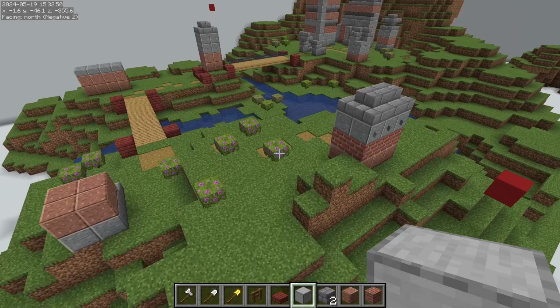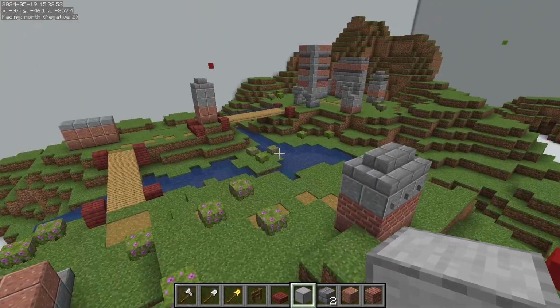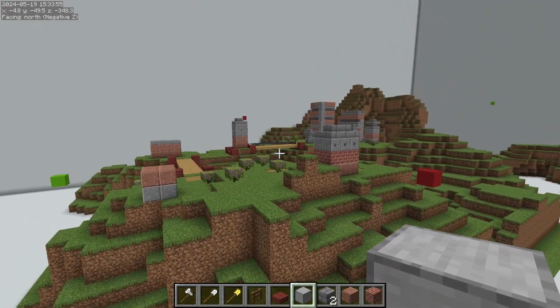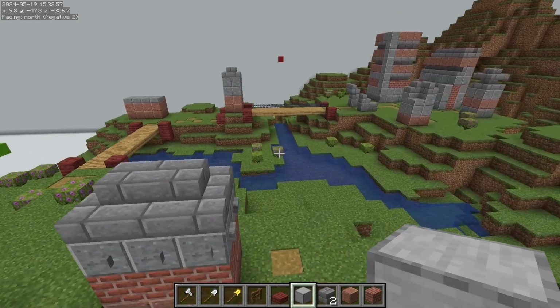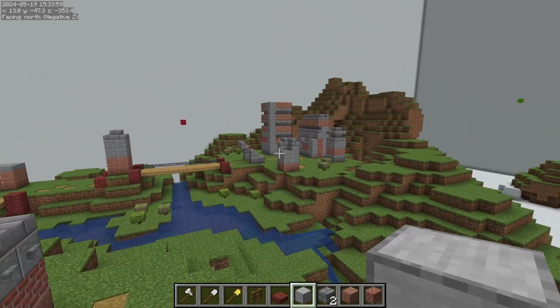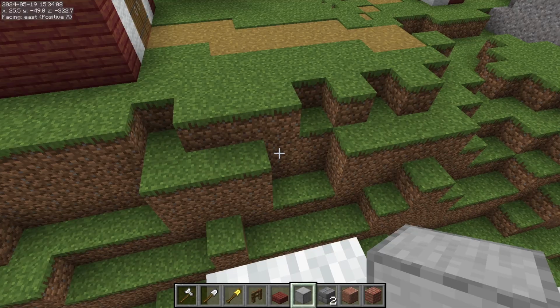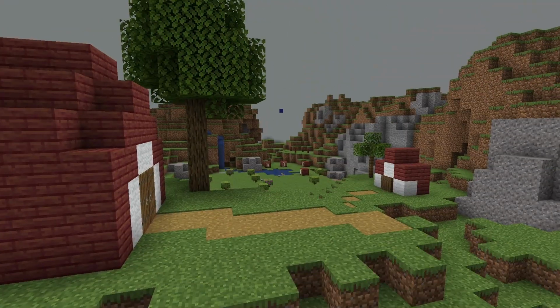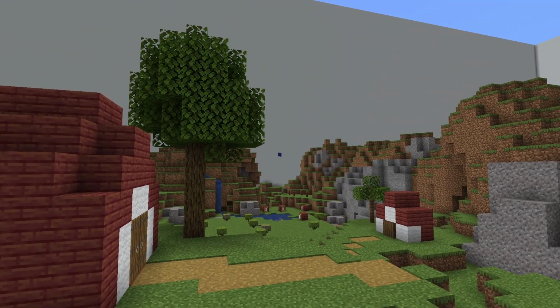A great example here is just using the azalea bushes in place of trees. They make it feel just a little bit more like this is a scaled miniature rather than just a few blocks stacked up on each other. I wanted to look into this more, so I made another example focusing on forced perspective.